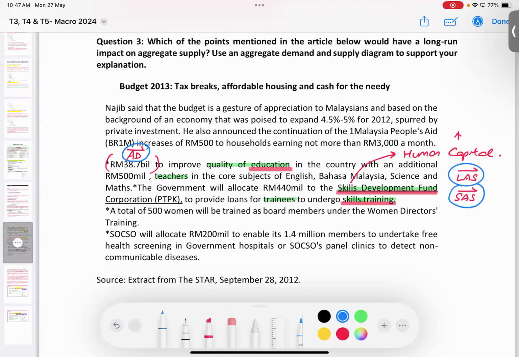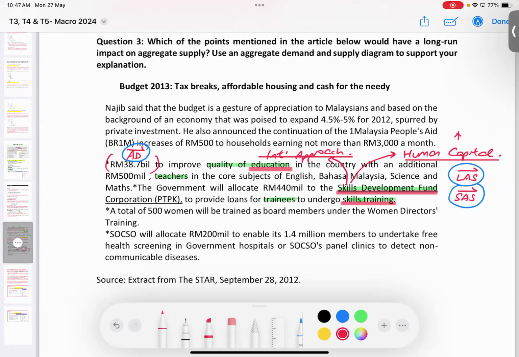Okay, so later on you are going to shift this tree graph. And then you can talk more about the concept that you learn. You talk about increase in human capital, okay, and you show off a bit. All these are what we call the interventionist approach. Okay, that includes government intervention. So you must explain. Okay, you must explain. So I'm just saying that try to touch all the points that you learn, all the concepts that you learn. Okay, be specific in terms of your applications.